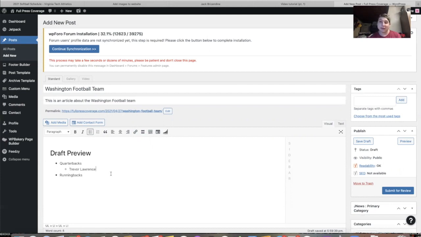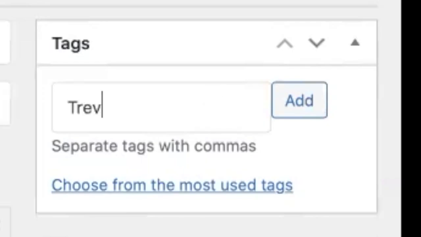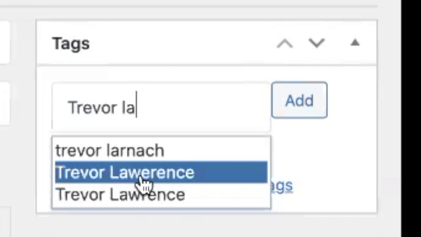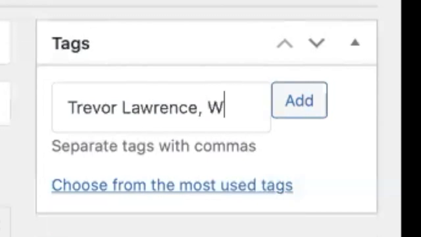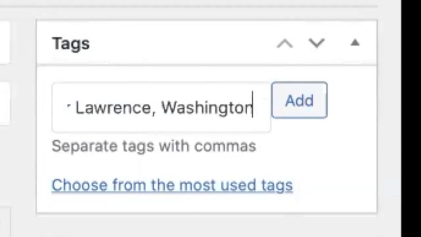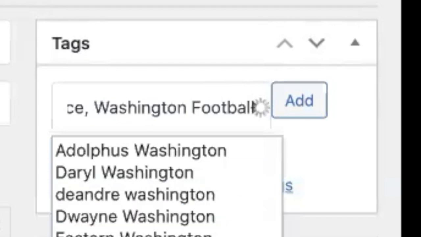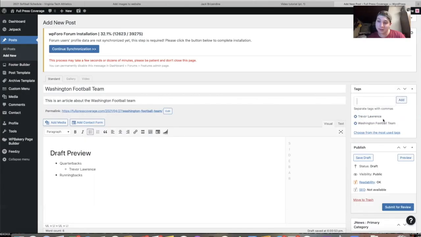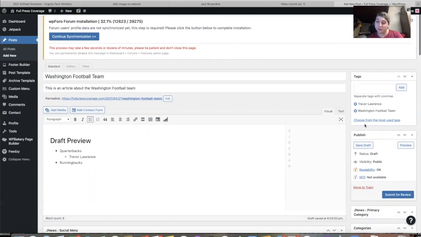All right, so let's say hypothetically this is what you want to submit, even though you'd never submit something that looks like this because it's not an article at all. You go to tags, and the only player I mentioned in this was Trevor Lawrence. You click on Trevor Lawrence, and then there's a comma, and you'd also add teams that you mentioned. The only team I mentioned was Washington football team. But in any other article, you'd probably mention a lot more players and a lot more teams. So you'd add those, and the purpose of that is, in case somebody searches up Washington football team or Trevor Lawrence, this article will pop up because it's relevant to what they're searching for.